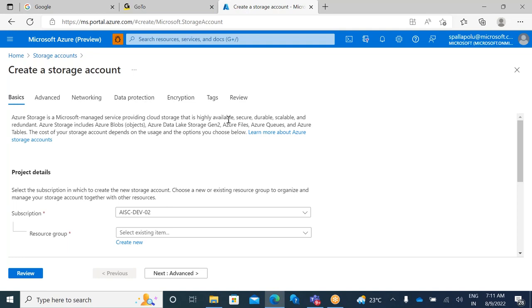There might be an issue with security, there might be an issue with scalability, how it will automatically scale if the number of users trying to access the website increases, right? And how the data would be replicated across different regions, and whether your data is very secure. So all these options we have with respect to the storage accounts.